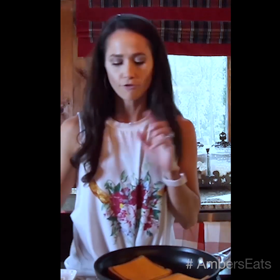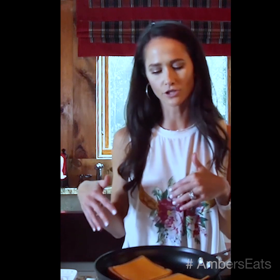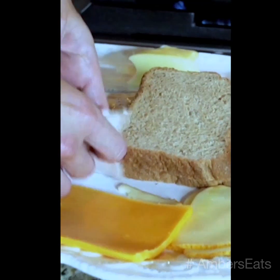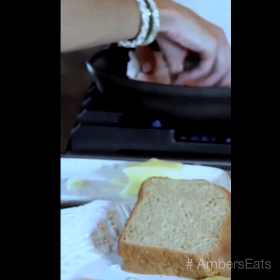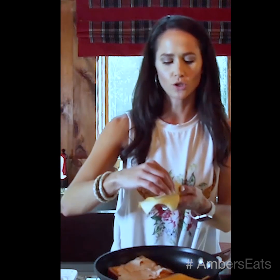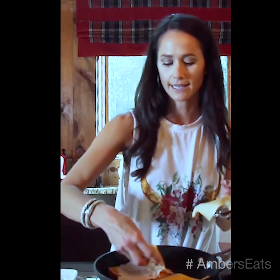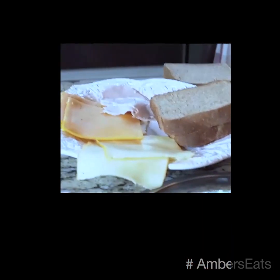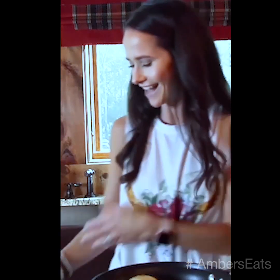And then for one of these sandwiches, I'm going to put in some sliced turkey. Brantley usually asks for meat in his sandwich. If I'm going to feed this to Bear, I'd like for him to have a little meat in his. So in one of these, I'm going to put in some sliced turkey. And then on both of them, I'm also going to use Munster cheese. This one is just really creamy. I think I say it with every cheese, it's one of my favorites too. So I guess I like all cheese.